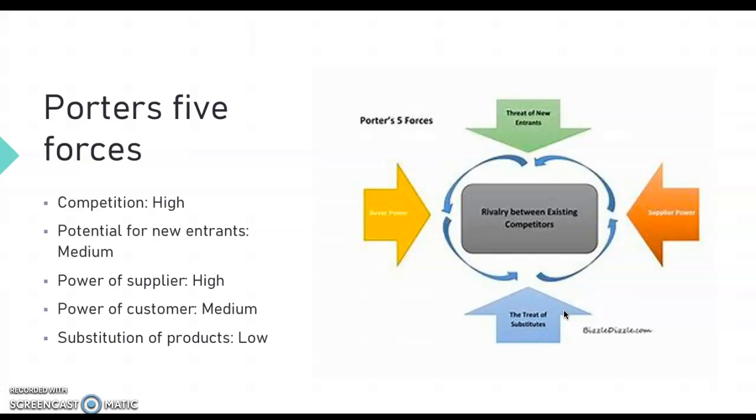So it's truly up to the customer whether they would like to walk in and spend money with Adidas, whether that's how they see it advertised or the products that they have. It's ultimately up to the person. And substitution of products, this is grayed out as a low. Again, going back to how there are not many big companies in the industry, having a substitute product will not drive the costs of these real products lower.